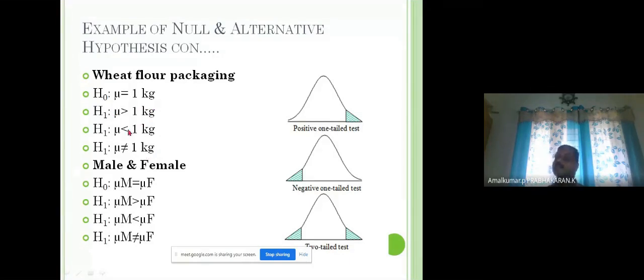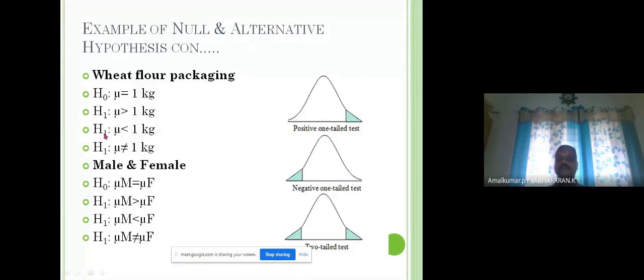The first two alternatives are one-tailed situations. The tails mean the left and right hand sides of a normal distribution curve. Each normal distribution curve has two tails. The right hand side is a positive tail and the left hand side is a negative tail. Based on the first alternative, the researcher checks whether the manufacturing process produces more than 1 kg or not. If it produces more than 1 kg, he accepts the hypothesis. If not, he rejects the hypothesis. This is the one-tailed situation.